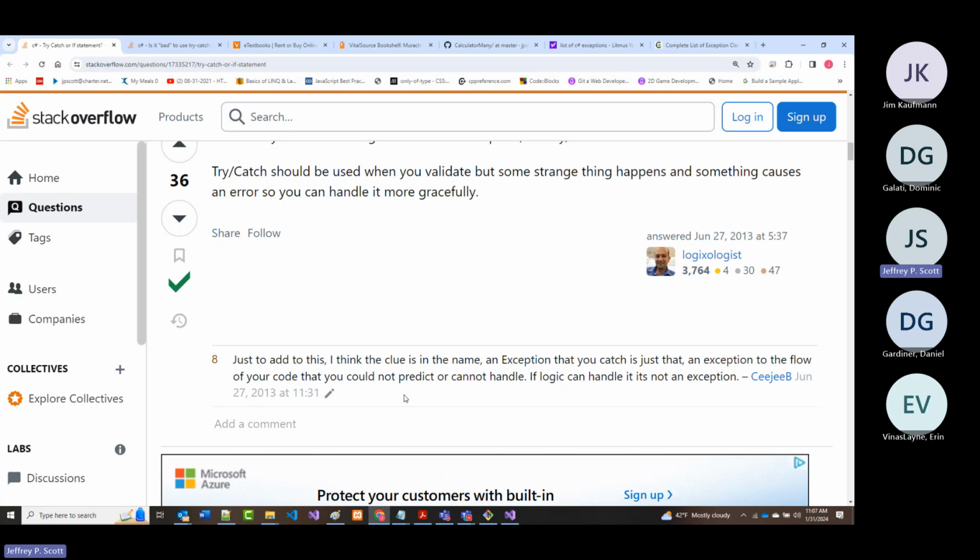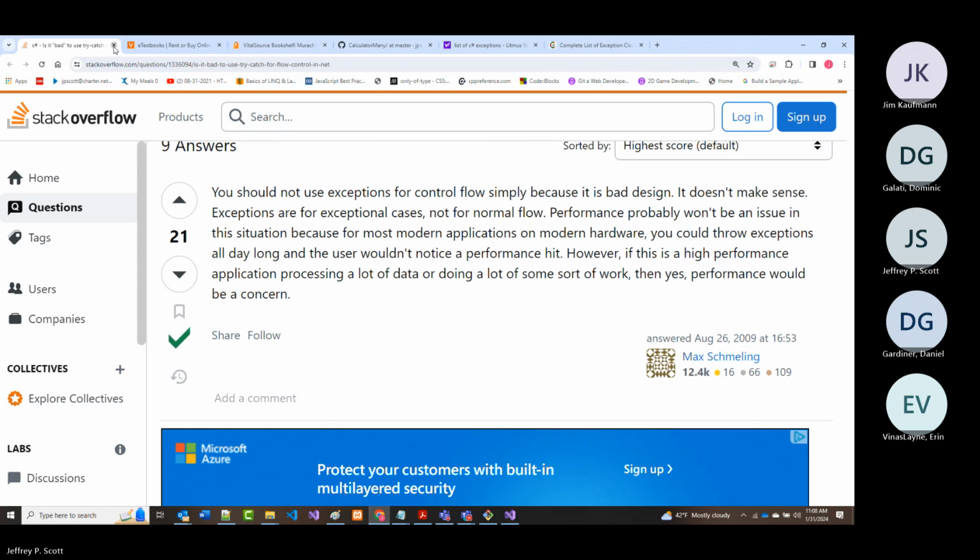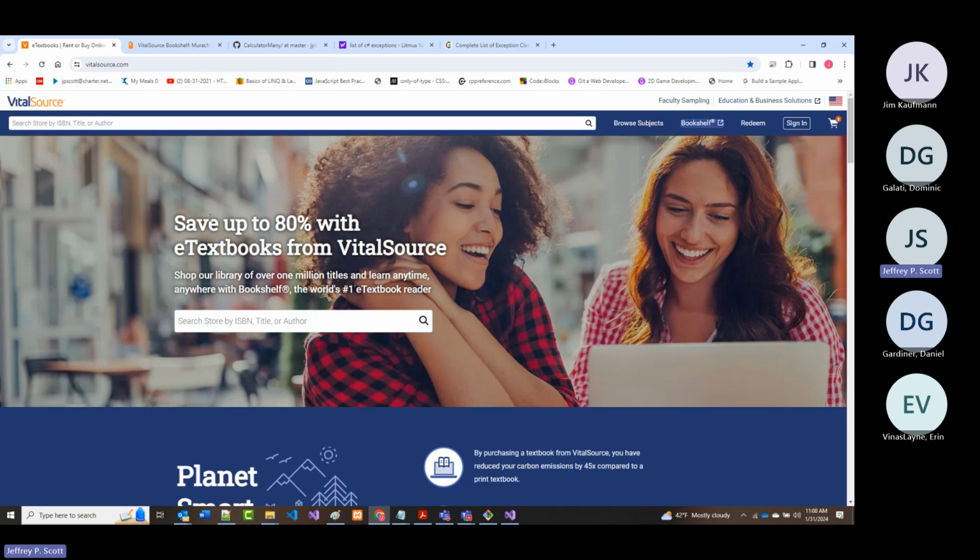For next week, I'm going to have you do a relatively simple program for your pretest, but we will write the same thing both using if statements and with try catch. So you'll get a chance to see both of them in action, so to speak.